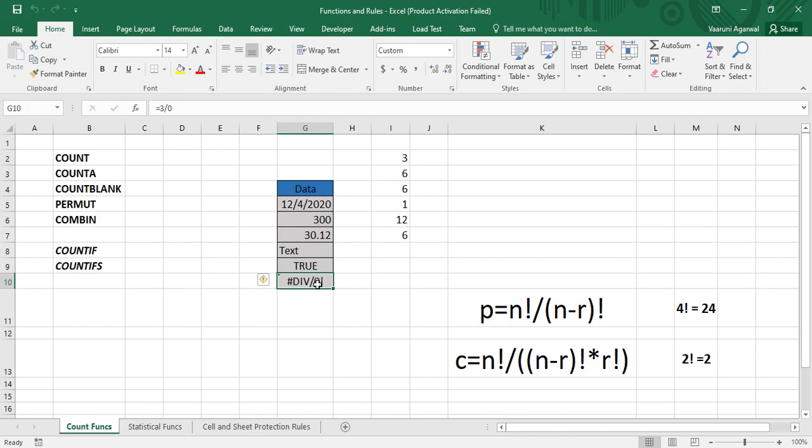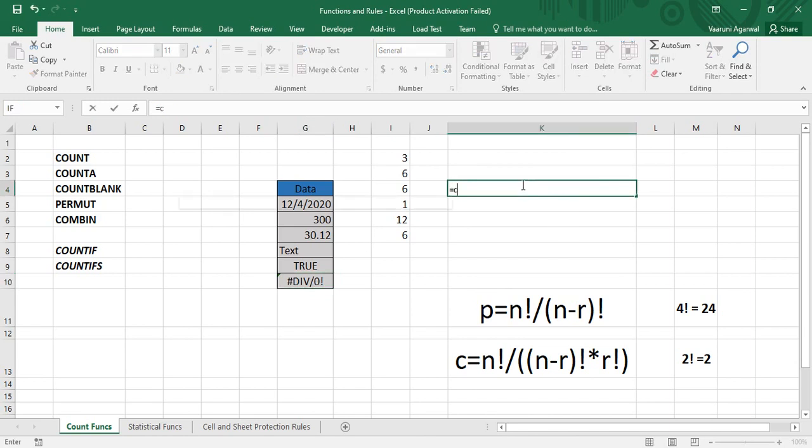Now out of all these 6 records, if we just try to apply a count function to them, then let's see what happens. So here I just simply write equals count, open the parenthesis, provide the range of the data, and close the parenthesis.